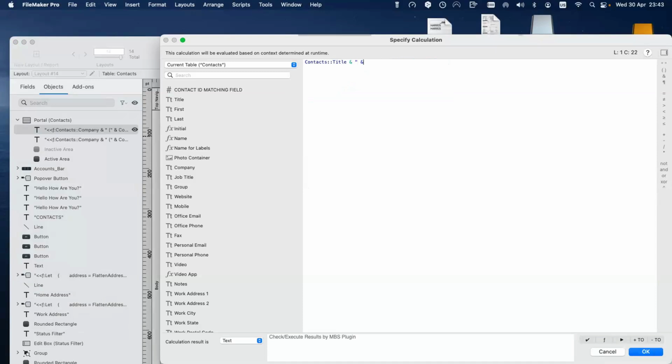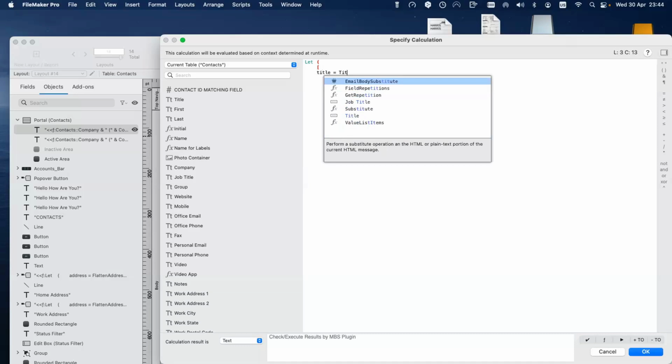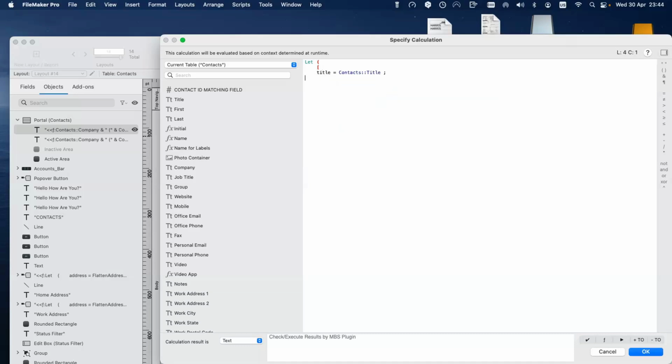Because like we had the discussion yesterday, what if I don't have the title, or I don't have the first name? I will have blanks if I do it like this. That's why we need to use, my friend, the let statements. I say the title equals title, the first equals first, and the last equals last.